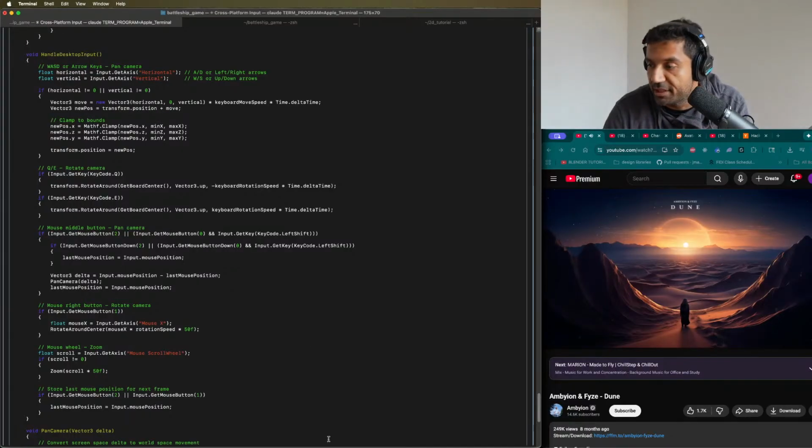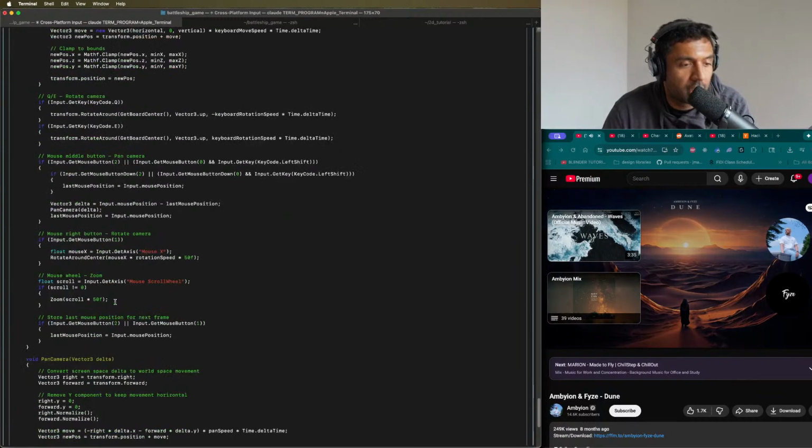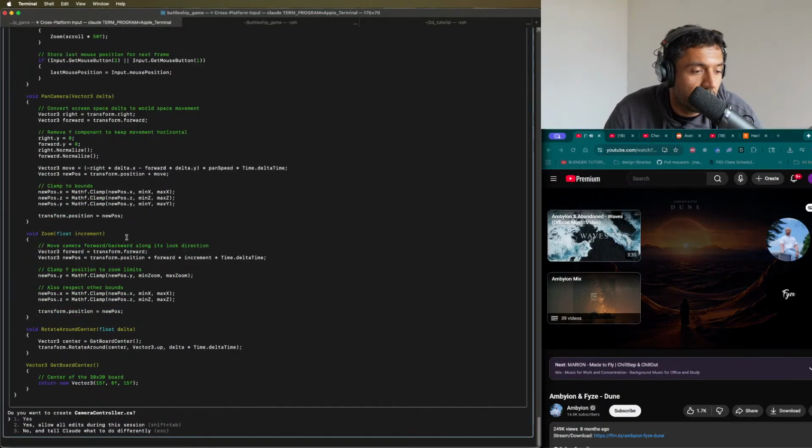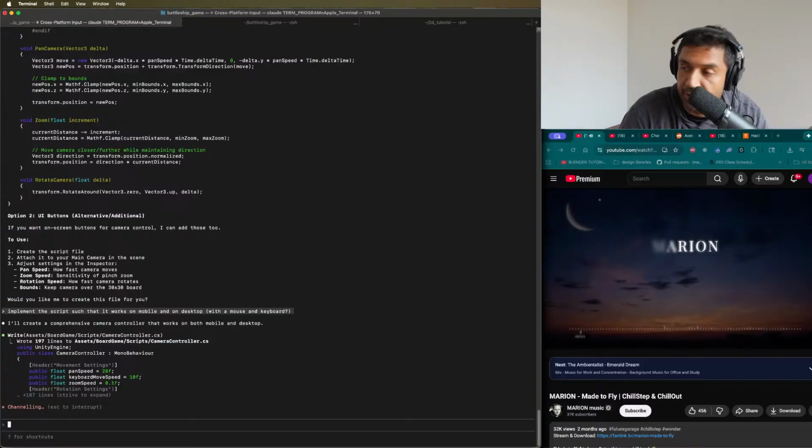I should review the desktop code as well, because it looks like it's going to expect me to understand which keys do what. So WASD are going to pan the camera, okay. And then Q and E are going to rotate. The middle mouse button is also going to pan the camera. Mouse right will rotate, mouse wheel will zoom, and we'll do some storing. Okay, I'm sure there's a bug somewhere in this code, but we're going to take it for now, and we're going to figure out how to test it.